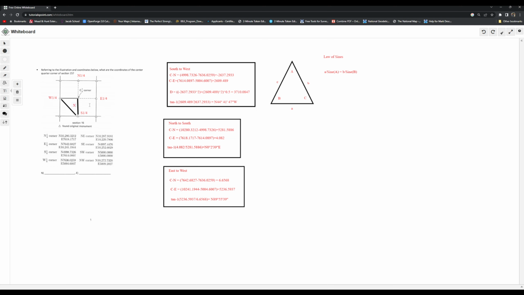We want this distance. This is what we want, right? We have this distance, so we need to calculate for this angle, so this azimuth, and in order to have this, we also need this interior angle. So the west corner angle we need, right? From west to east, we need this, and then the intersecting south to west bearing. So we need to calculate that interior angle and then north to south bearing. So I'm going to draw it out real quick.